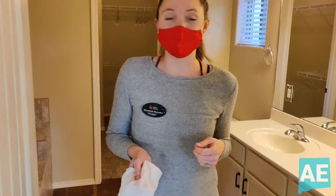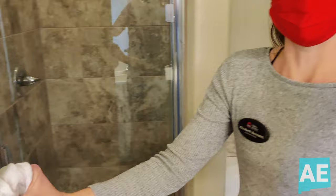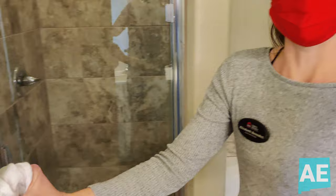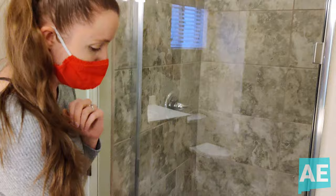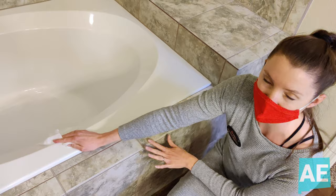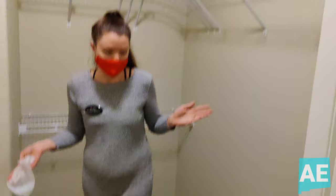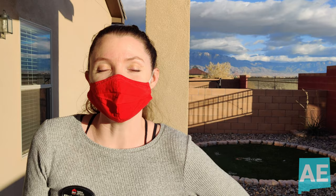And now we're here in the en-suite bathroom. Just like our first bathroom, we have this beautiful double vanity — plenty of additional space, same color tone, same farmhouse style throughout. Inside, we have a walled shower and a nice-sized garden sunken tub. More of that gray-colored walled tile surround. And over here, our nice garden-sized sunken tub — plenty of room for all of your soaking needs. I like the nice shelf here as well, perfect for some candles or a bottle of wine. And our walk-in closet — plenty of space in here, you could basically fit a small couch. Plenty of room for your clothes.